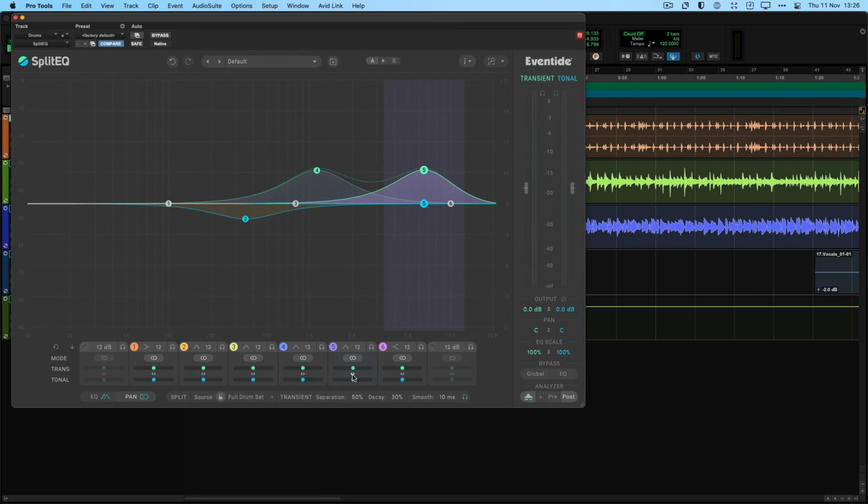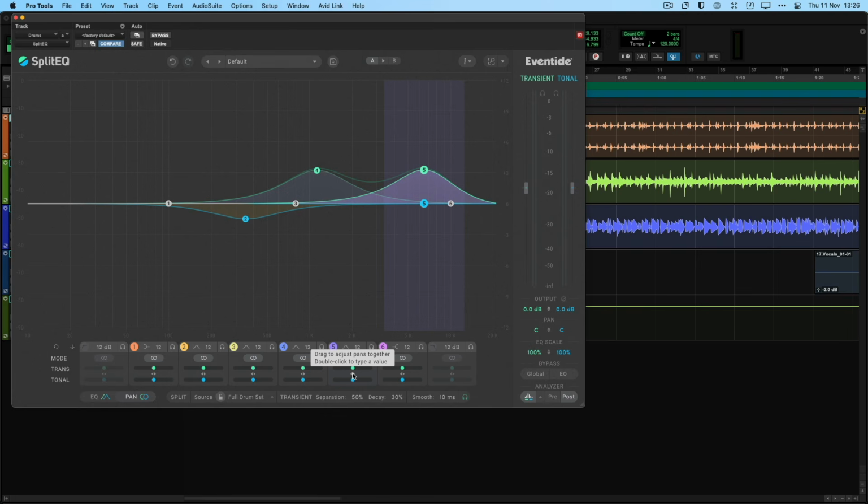If I do it on this band, number 5 band, which is up in sort of like the 6.5K area. Well, that was a bit weird, wasn't it?